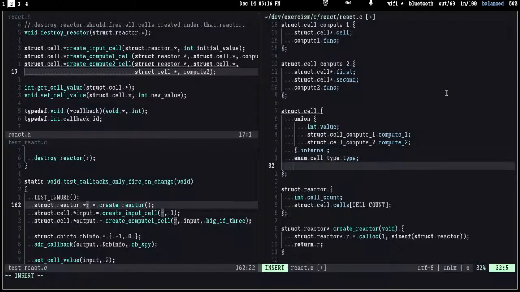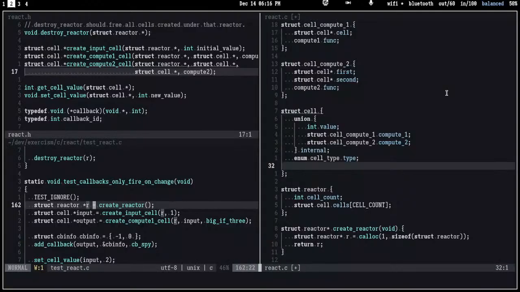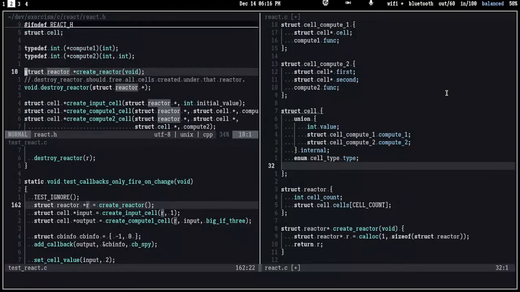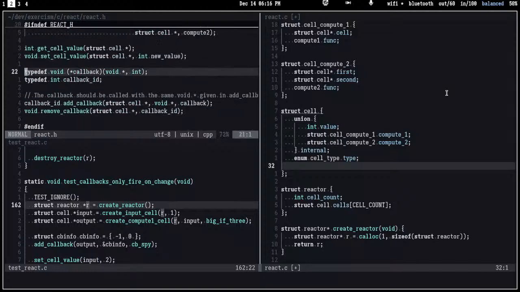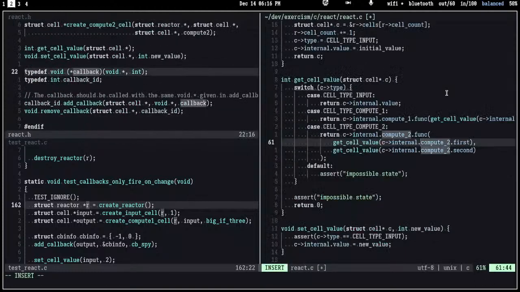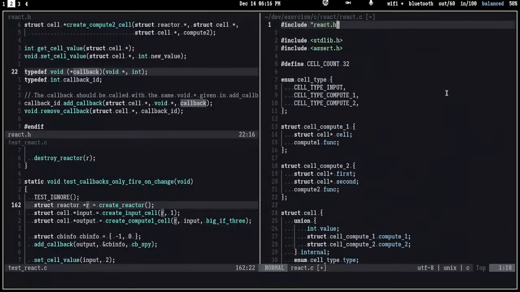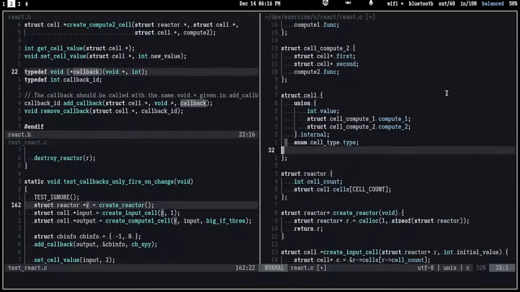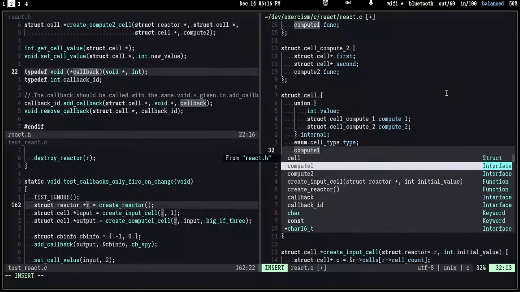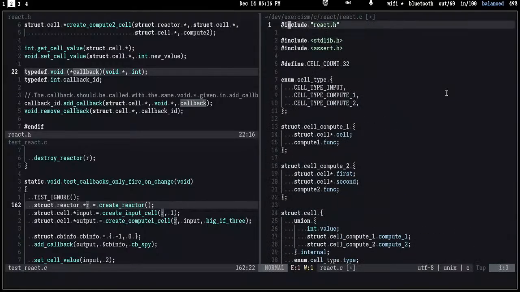So for now, let's just have an array of callbacks here. Where is my callback function pointer? Just take that here. Wait, why did I jump? This is some annoying NeoVim bug or whatever. I don't know if it's a configuration issue, but it's this annoying thing that I'm having to deal with.